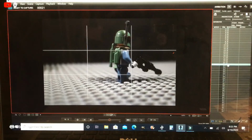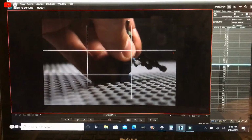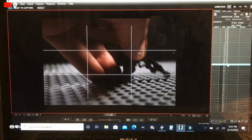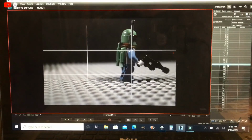I might be able to do, let's see, I'm going to make him step here. This will be his last step, and then he's going to spin around. So hopefully I can do this well, and if I can't zoom in all the way, I'll just zoom in in post.